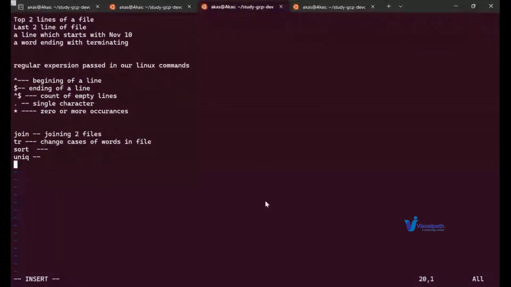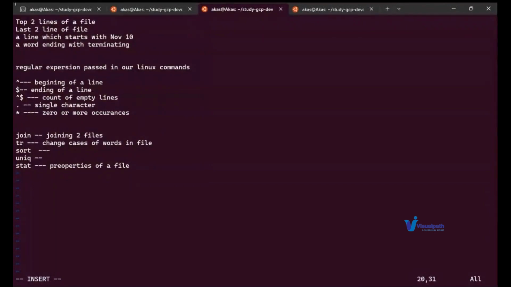Another, which is most important, is if you want to find out, like in Windows we find out the properties of a file. In Linux we can also do that. If you want to find the properties of a particular file, we can use stat. You can use that command, right?